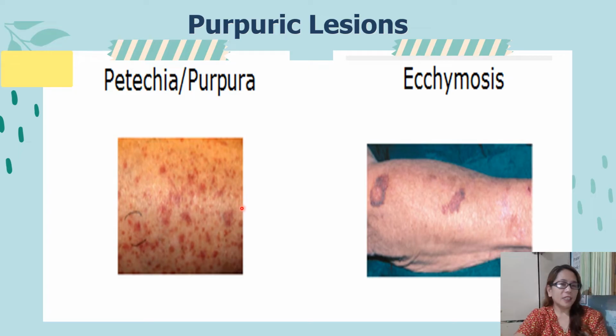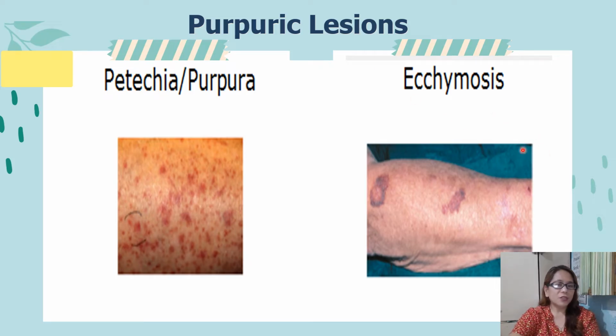This can be due to chronic sun exposure, or it may indicate bleeding disorder, such as in dengue hemorrhagic fever. Di ba? Tinitingnan natin, binabantayan natin kung may petechia. If it is petechia, there is an emboli to the skin, or if it is purpura, that could be a sign of vasculitis.